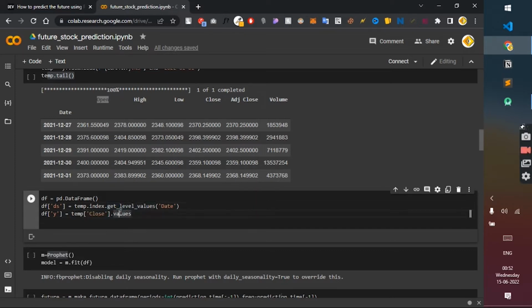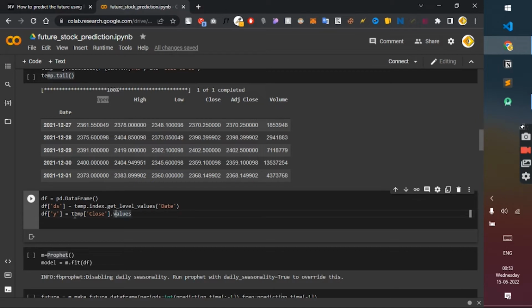Whatever data you have, whether it is stock data or any other type of data, you must have these two columns. First, the column where we have the date to compare against, and second, the column where we have the value to predict.